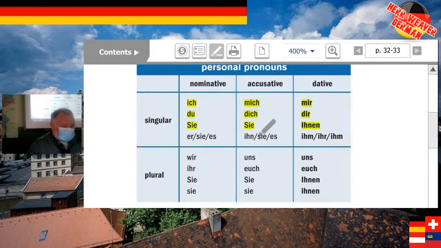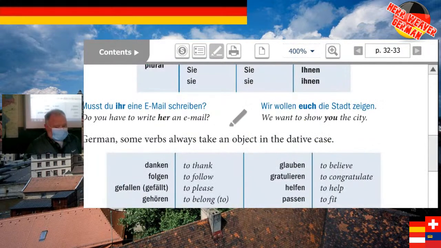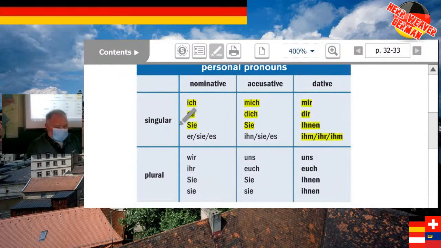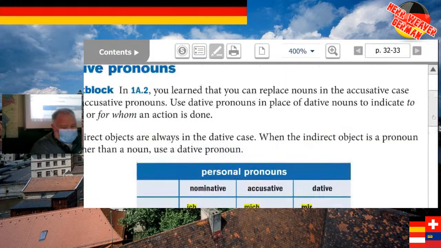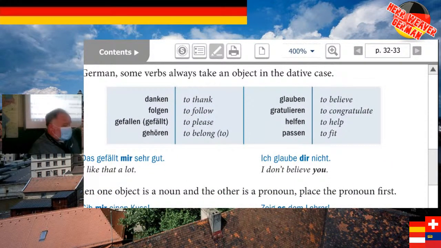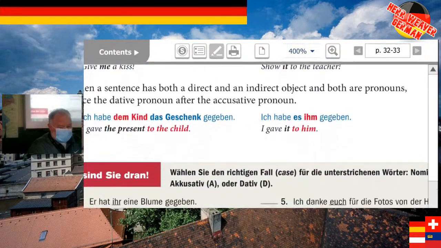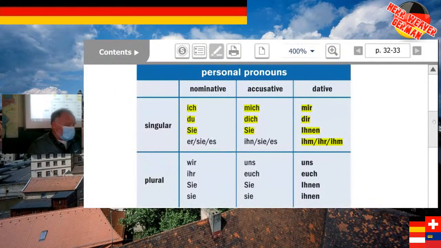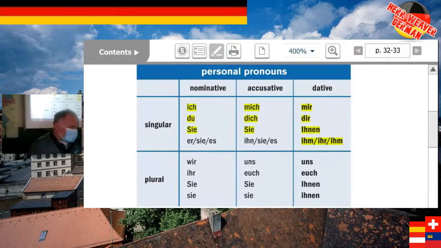But notice what er becomes: ihm, and look here. Ihm with an M, and then ihm again for the it form in the dative case. Look, but uns stays uns, euch stays euch, and the other words for the sie, meaning you or they, change to ihnen like they did up here. Wow. What's the dative case deal with? Anybody? Accusative is about direct objects. What's dative case? Take a guess. We got direct objects, and then we got indirect objects, right? And in addition to that, it could be an indirect object. It could be a different type of preposition, not those on the board, but there are dative case prepositions. And one other thing we'll talk about, I see it mentioned right here, but we'll get to it in a little bit, or not today, but some other time. But those are all the pronouns for when you're talking about an indirect object or a couple of other situations.